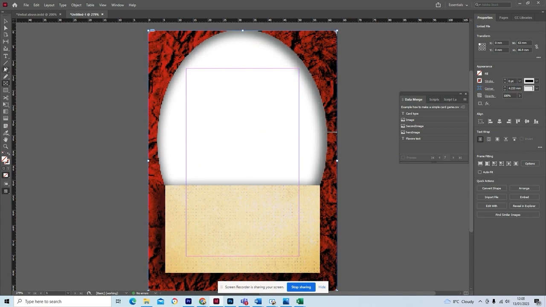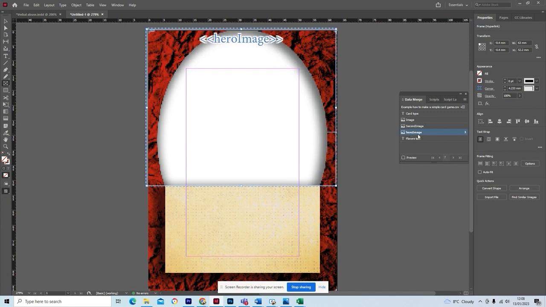Now I'm going to put in another one, there to there, and I'm going to say that I want the hero image to be in there. So every time it previews one of these, it's going to pull in a hero image into that thing.